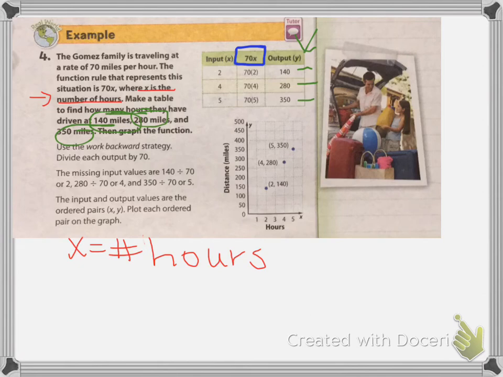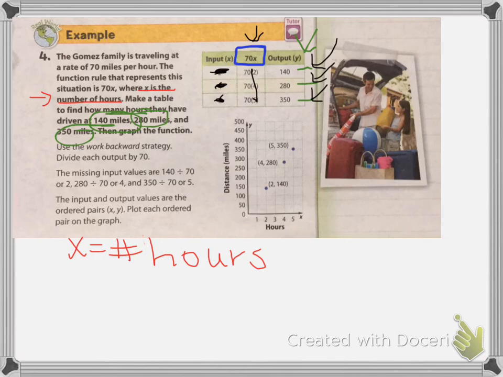So technically, these guys right here, and obviously they're already in there for you, but these guys wouldn't be here. And nor would those guys. All right, so you would be given this empty table. You would have to write in the function rule, which would be right here. You would have to write in the outputs, which would be right here, and right here. And then you would have to solve using the method that we just used in the last example.